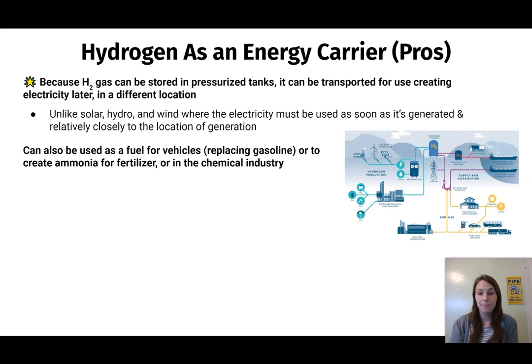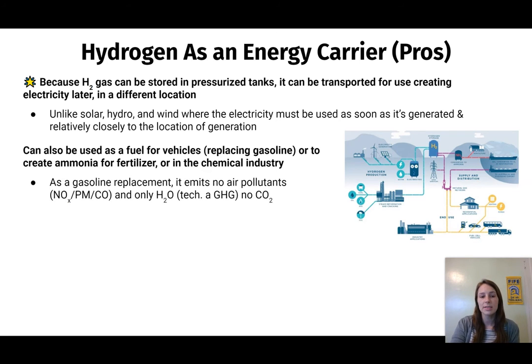Now, theoretically, this would also be awesome because it can be used as a fuel for vehicles and replace gasoline, which we know all of the problems that are coming from gasoline and the fossil fuel and the carbon emissions and all of that. And it also can be used to create ammonia for fertilizers or in the chemical industry. So as a gasoline replacement, it's great because it doesn't emit any air pollutants like the NOx or the particulate matters, and water is going to be the only emission from it, not carbon dioxide.